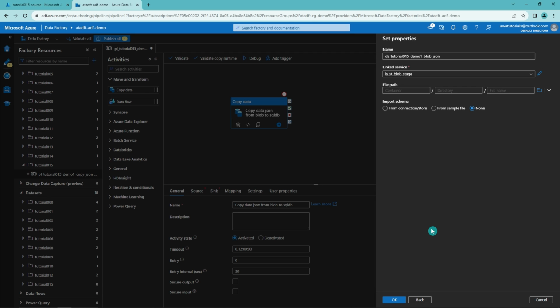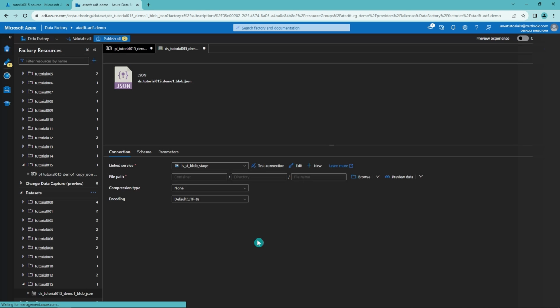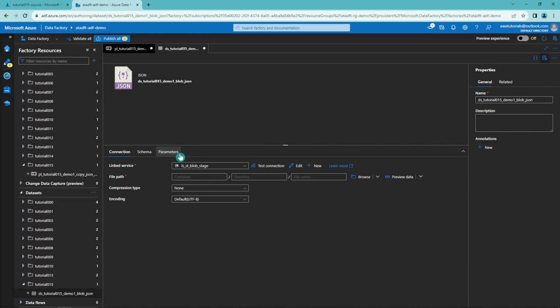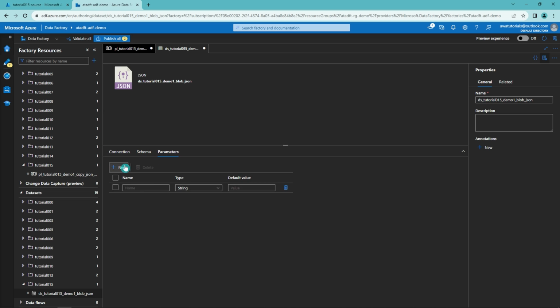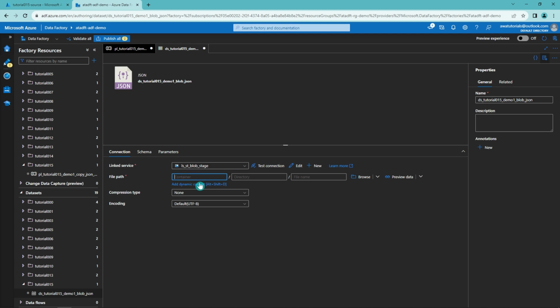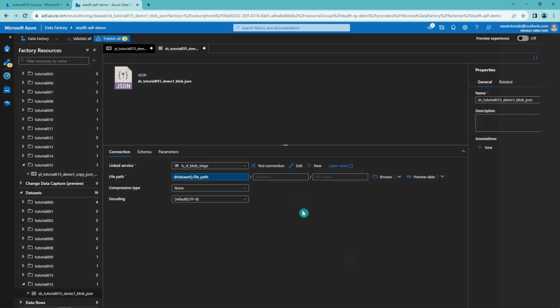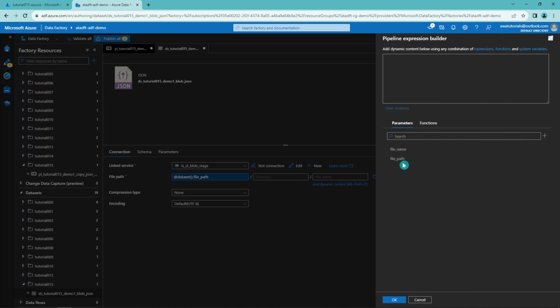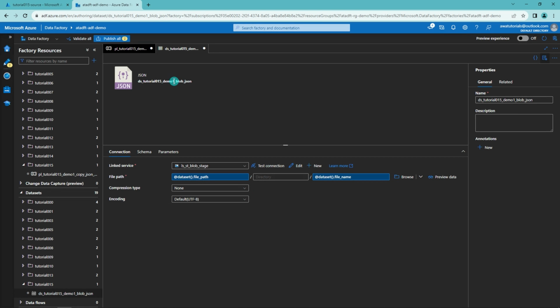But I don't want to do this in this hard-coded way, so I will leave the path empty for now and we are going to use parameters for the dataset. So let's create file path and file name parameters for this dataset and let's configure them to the connection page so we can parameterize this dataset accordingly. Since this is a way more proper way to use datasets rather than just hard code them to point to one specific file. So we can now create this kind of multipurpose dataset even though we will be using this dataset in this tutorial just for that one file.